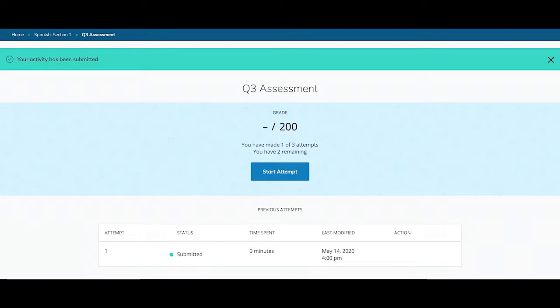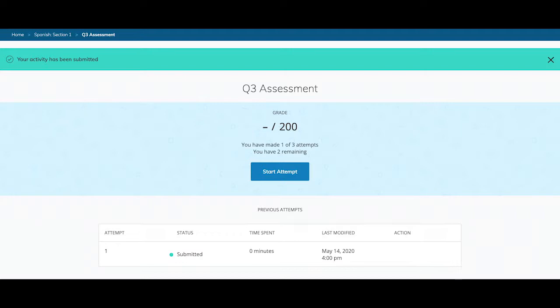Since audio and video questions are subjective question types, your grades are not displayed automatically. Grades for completed assessments with these subjective question types will appear in your grades once your instructor reviews your submission and enters a score. If an assessment only contains multiple choice questions, true-false questions, ordering questions, matching questions, or selection questions, then your grade will be displayed immediately, and you can instantly know what you got on the assessment.